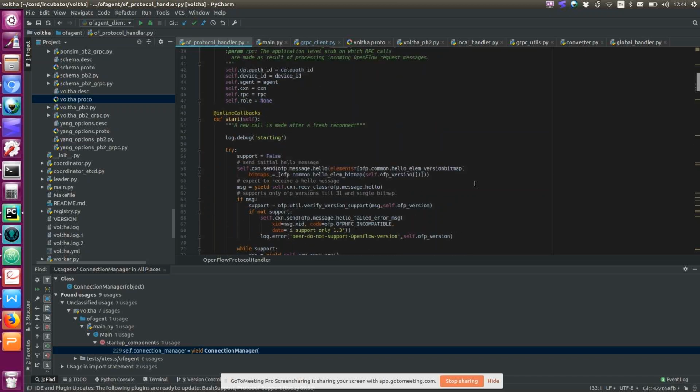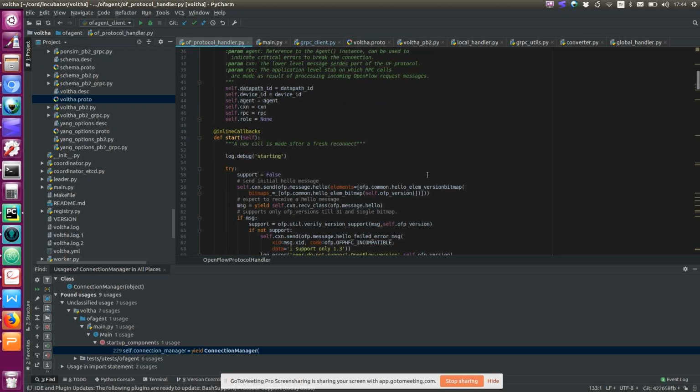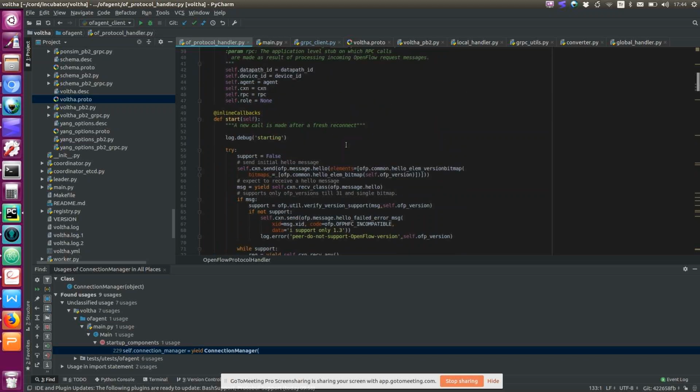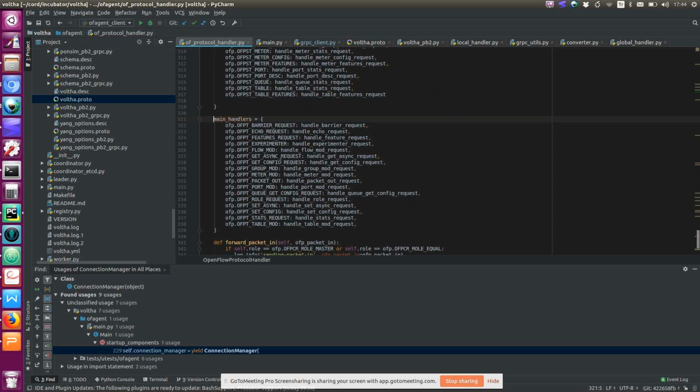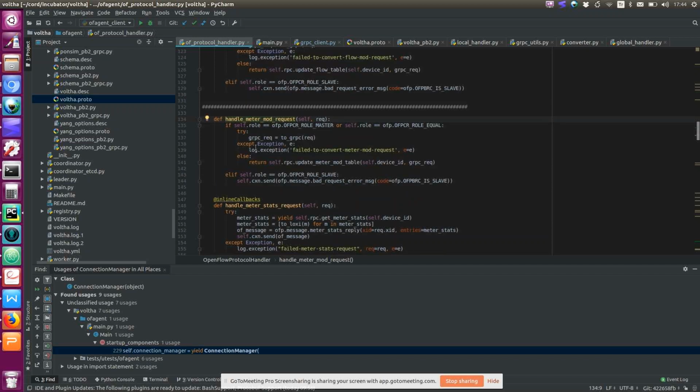When the OpenFlow message is received by the OpenFlow protocol handler in this while loop, the main handler function is called, and for example, assume that we received a meter mod request OpenFlow message, then we call this meter mod request function.